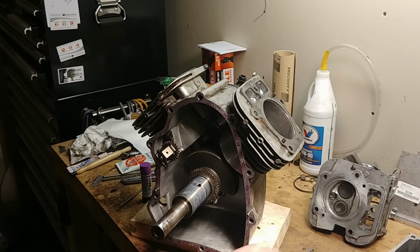And I suspect that is probably why he made this nice bent push rod. It doesn't take long. It's not like 5 minutes of running and this happens. It's turn the engine over 1 time and that happens if you got things in the wrong place.